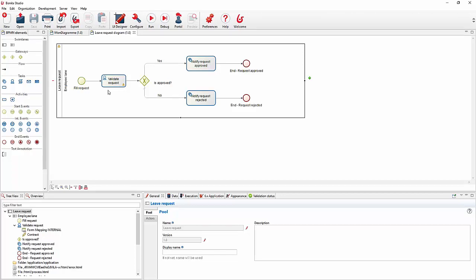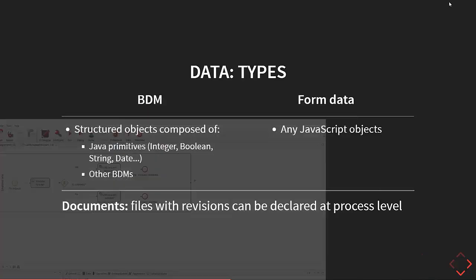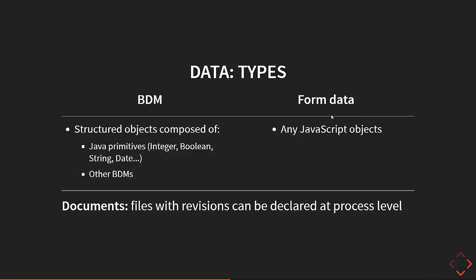So we'll have an extra attribute on our leave request object, probably to store the decision of the manager. We create it when we start the process, and we update it later on when we have the decision of the manager. There is a whole life cycle of our data in the process. And we capture that from the user by the web interface. Here we have data that are local to the web browser of the user, so on the client side. And this is the form data.